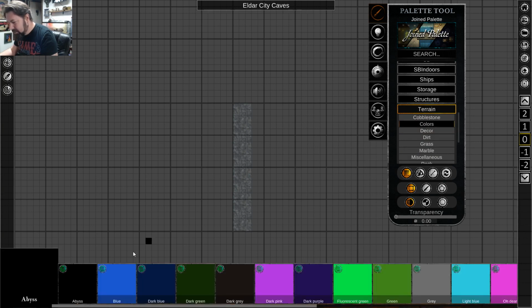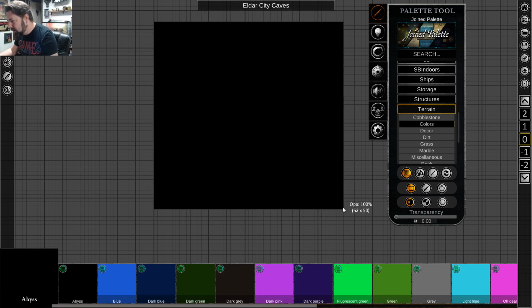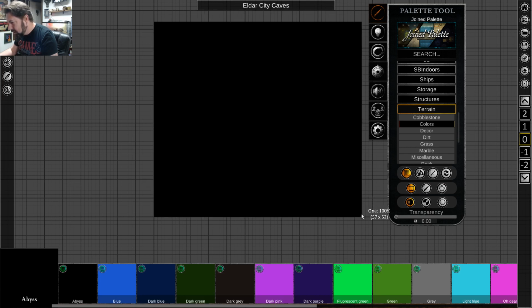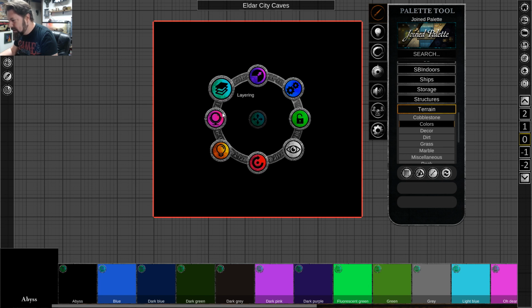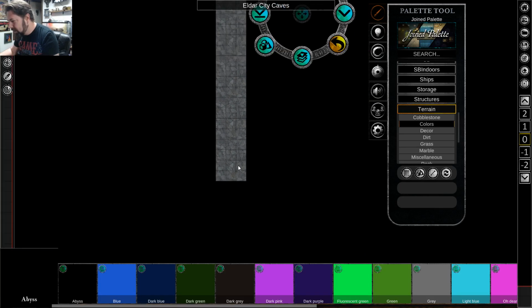But I like to have a nice black backdrop when I'm working. So I will just do a giant one like that. And all of a sudden you see I covered up the thing I originally did, which will bring us to the next thing, the menu. This is all the things that you can do to manipulate whatever you just put down, whether it's a token, a map tile, whatever. So go ahead and click layer and just click move to the bottom, and that moves it to the bottom, and then all of a sudden you have our staircase area again.